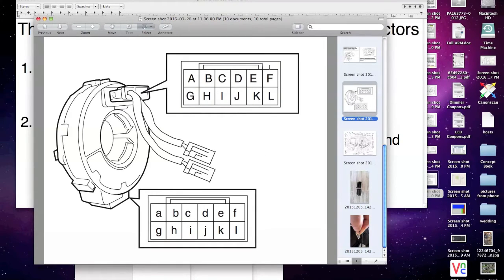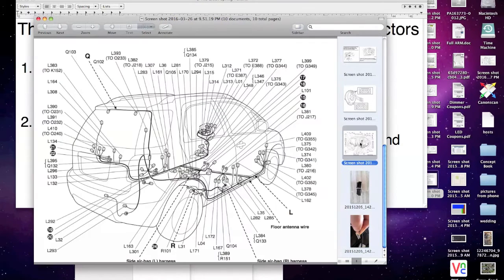Okay, again, your 1, 2, 3, 4, 5, 6, 7, 8, 9, 10, 11, 12, and here's your other pin outs, right? This being 6, 1, 2, 3, 4, 5, 6, 7, 8, 9, 10, 11, 12, and these are your 4 cruise control ones that you need. Okay, and just for kicks, I threw this in, but this is for a later date.